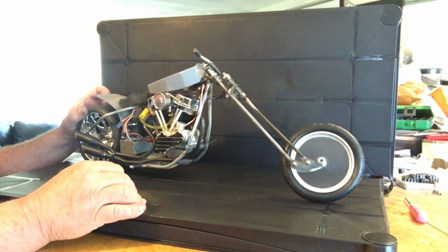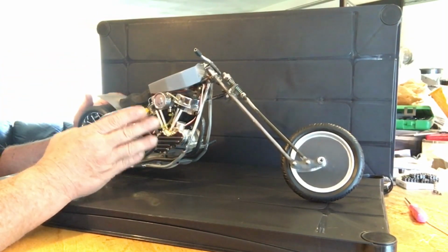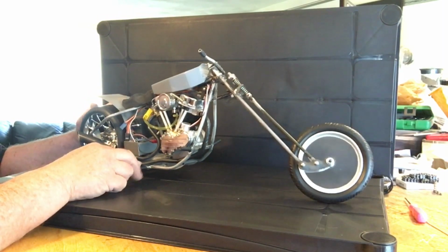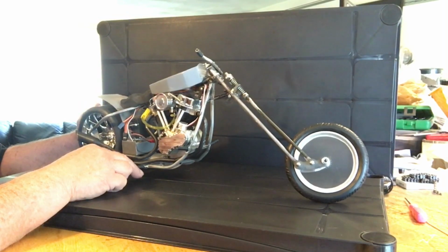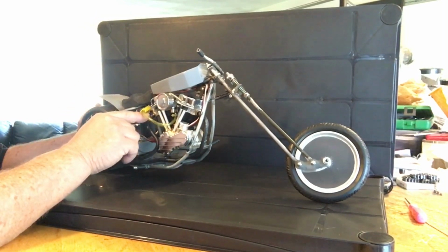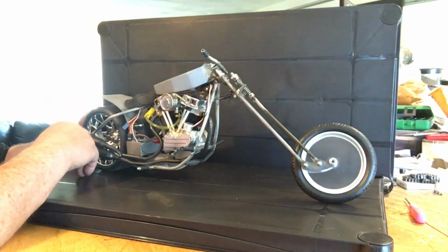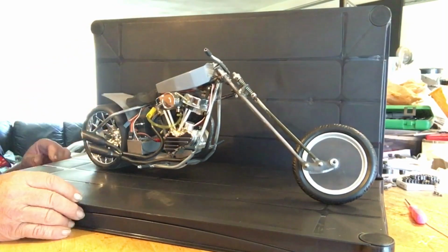Well, the reason I chose the rear tire is because this is just going to be a cruiser. You don't see anybody with a chopper out there on the Isle of Man, you know what I mean? And I won't be taking corners at 100 miles an hour, so this right here is just going to cruise, and that's all I want it to do. And then it'll probably be a shelf queen after that, or depends on, you know, I got so much time and money in this thing right now.